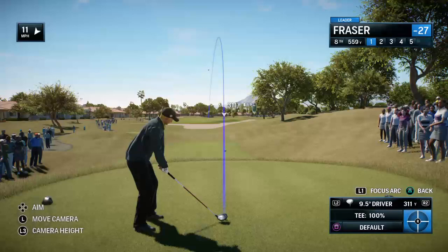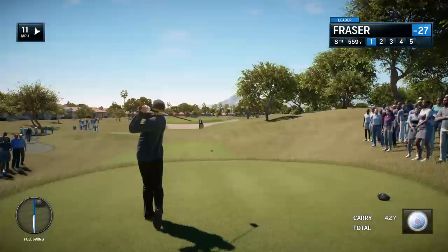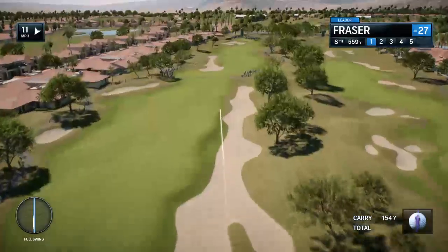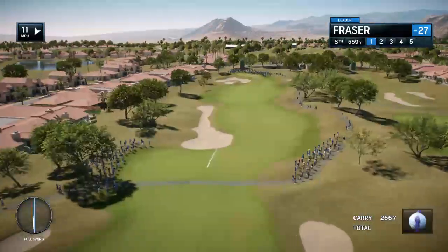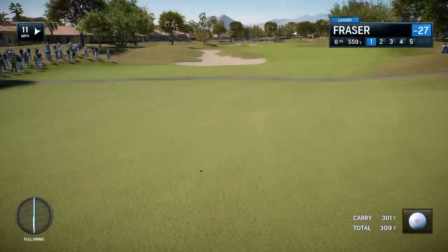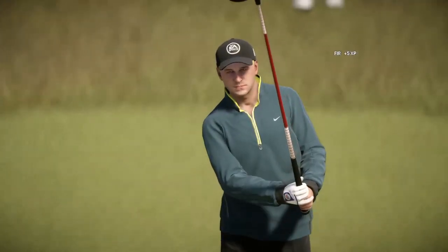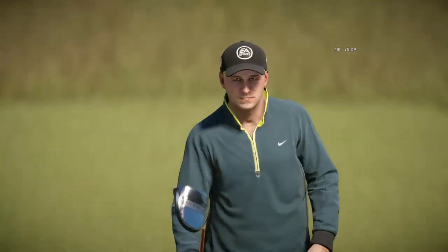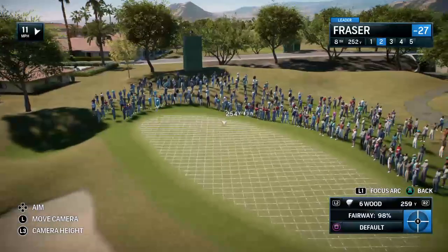555-yard par 5 8th hole. Frank, is this a 2-shotter or a 3-shotter? Good question, Rich. It starts to shrink down by the walkway, which is around that 330-yard mark. That's the decision has to be made. Personally, I think you try it at first, because even if you do find a fairway bunker, then it is certainly a layup. If you've got the distance, it's well worth the risk. Looks like he's going to have a go at it here at the par 5, his second shot.